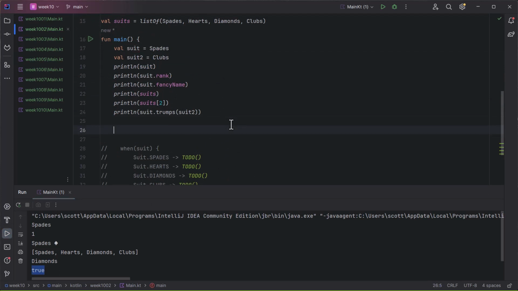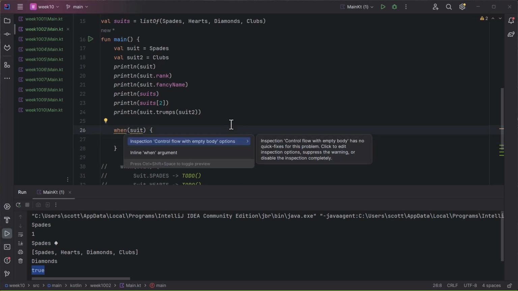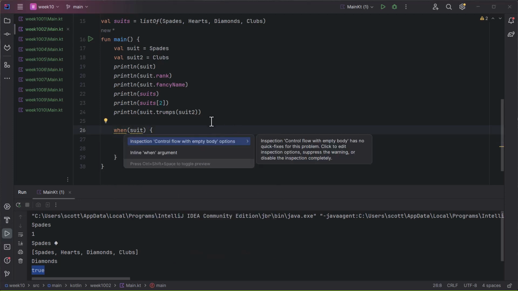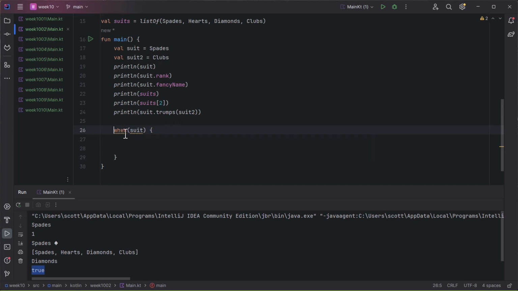Also, when we use the when, we have an exhaustive list again. So what is he complaining about there? Why is he not giving me... Huh. This feels like an Android Studio bug or an IntelliJ bug, because I should have an option to include the specific value.